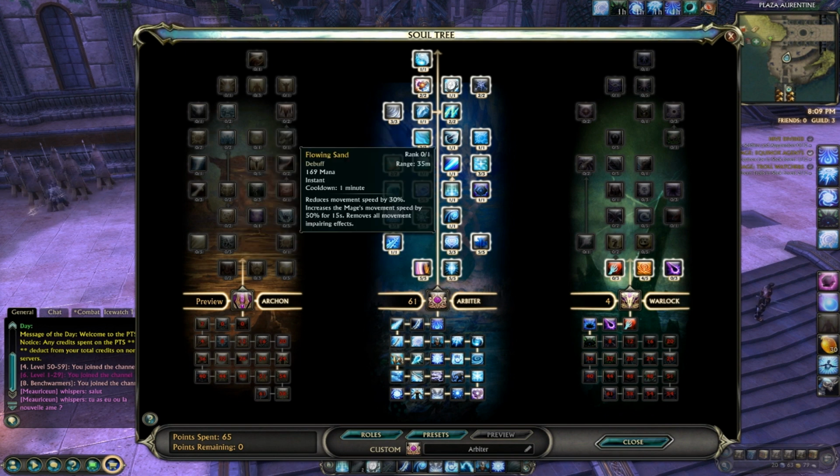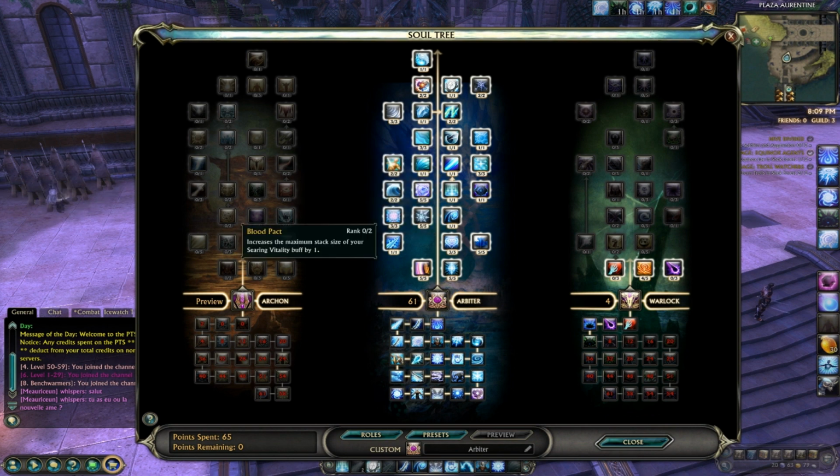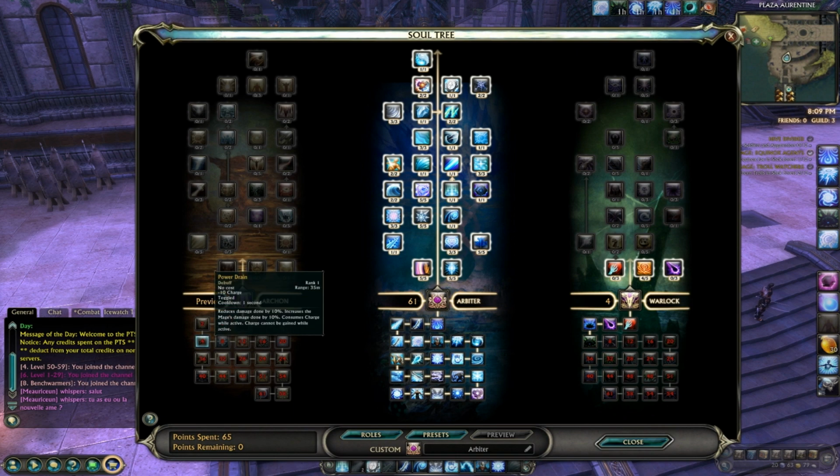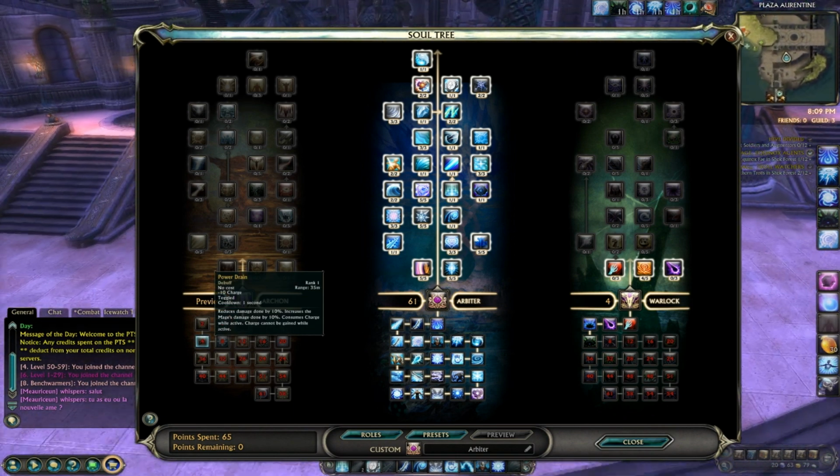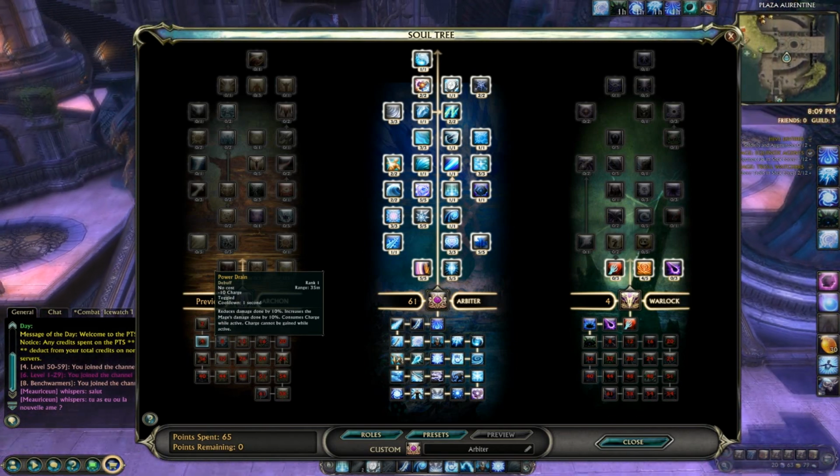So moving on to other various hybrids, you have the points in Archon that you can get for the temporary movement and speed increase. You can get increased endurance. You can get a self-cleanse. You can also get power drain, which reduces the damage done by the enemy by 10%. However, that kind of sucks.